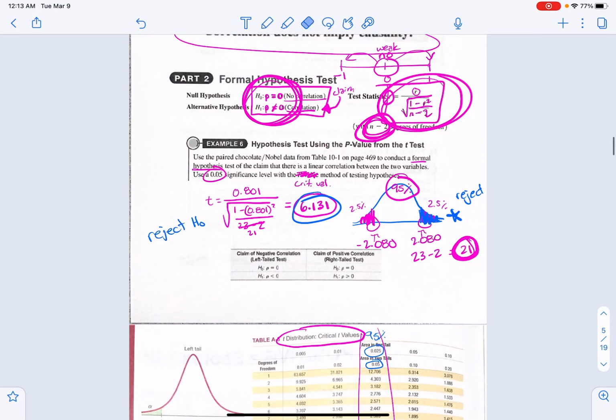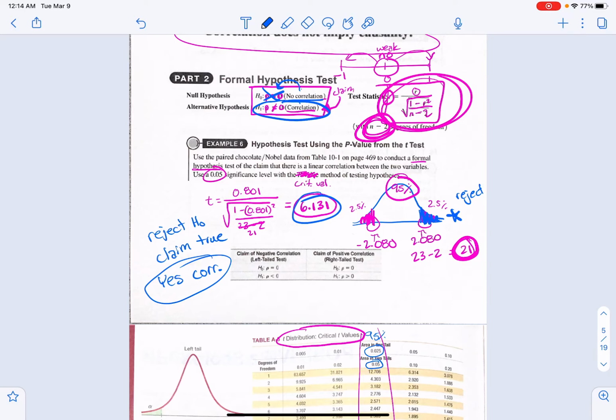So if we reject the null hypothesis, that means we are not saying that there's no correlation. No correlation corresponds to this one. So it is not no correlation. We circle this one, which means that there is a correlation. So I'm going to say yes, correlation, which means our claim is true since our claim went with that one. So yes, there is a correlation. For some silly reason, chocolate consumption does increase your chances of winning a Nobel Prize. I guess one doesn't cause the other. So the more chocolate that's consumed, the more Nobel Prize winners there are. That's the trend.